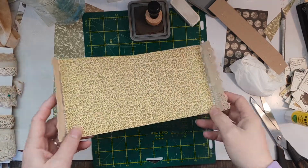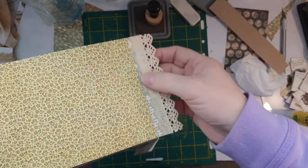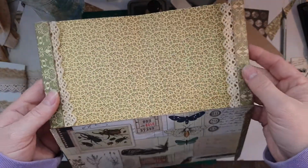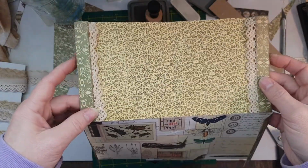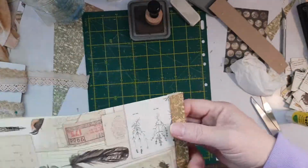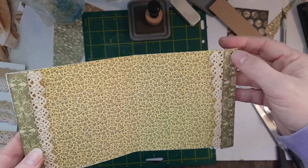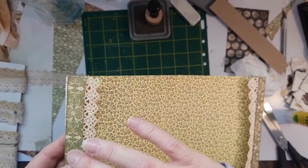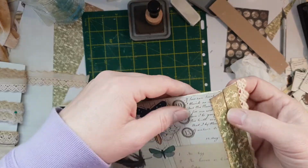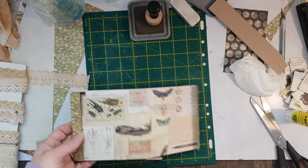Okay guys, I haven't sewn yet, but I thought I'd quickly show you. On this side, while it was still open, I glued some lace trimming, and that's going to be like that because I thought that side was a little plainer, but this side I don't think needs it. So this is how it will look, that way and that way. It just gives it a bit of extra thing. So I'll sew down there, and I probably will on that one as well. Just sew along down these ones first and down there, and then I'll sew all the way around. So I'll be back again.